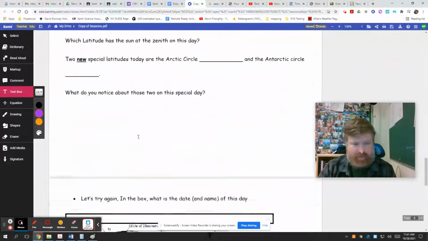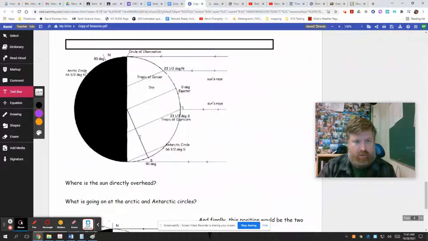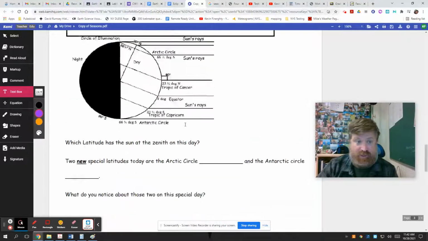So let's again look down to this diagram that we'll do later on. And now we live right about there, still at the same latitude, but now since it's leaning back, only a little bit is out during the day. It's kind of depressing. This is right before Christmas, December 21st. By the time you get home from school, it's already dark. You wake up, it's dark. It's just dark, dark, dark, right? So we get just that much, spin that much through the day, and then we got to spin all the way through all that and back around to the night. It's a very long night and a very short day.